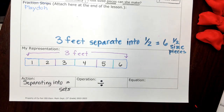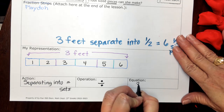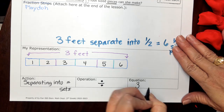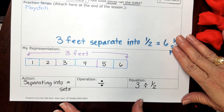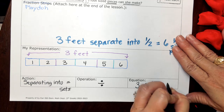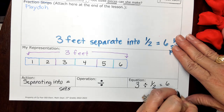And so what does that look like when we write out an equation? It looks like this. We started with our total of 3 feet. Whenever you're dividing, you always start with your total first. We took our total of 3 feet of ribbon and we divided it into 1/2 pieces. And when we take that 3 and divide it into 1/2 pieces, we are able to get 6 1/2 size pieces.